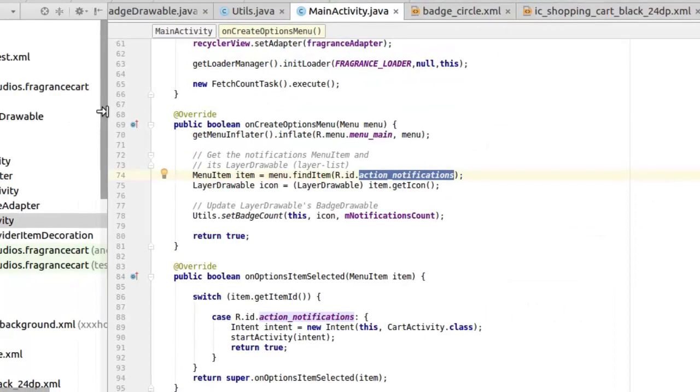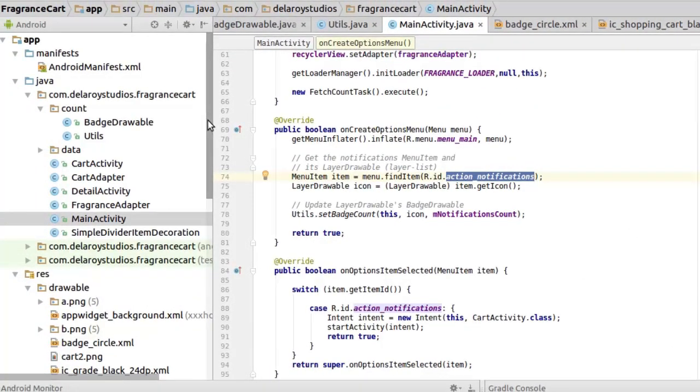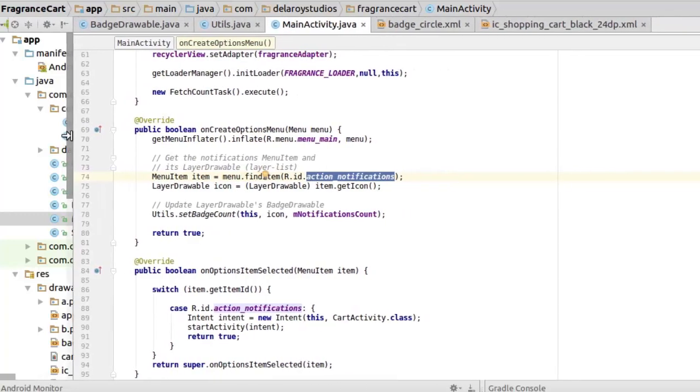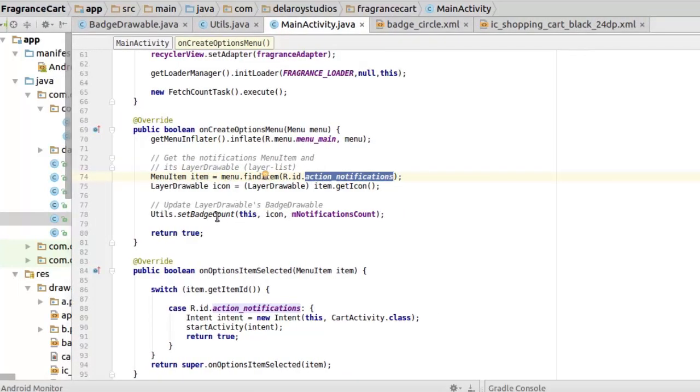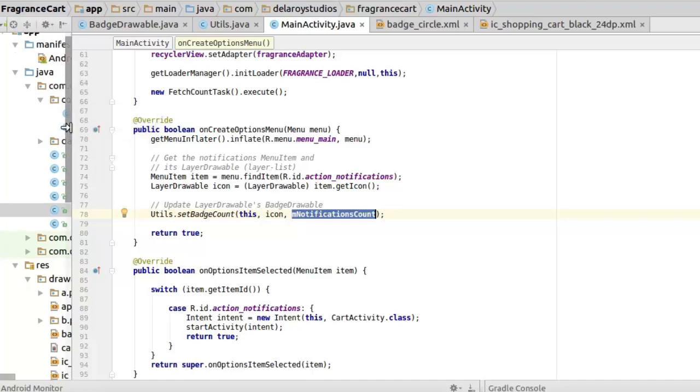Cool. And you also get the drawable icon, so that you'll be able to update the layer drawable using the utilities to set the badge count, passing this class, the icon, and the notifications count as the parameter. So that's actually going to use the utilities. Cool. And you return true after a success.